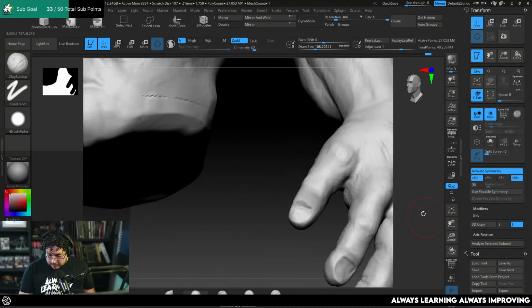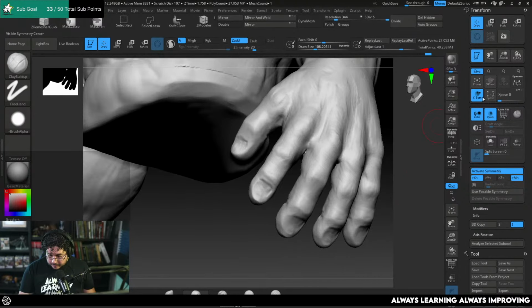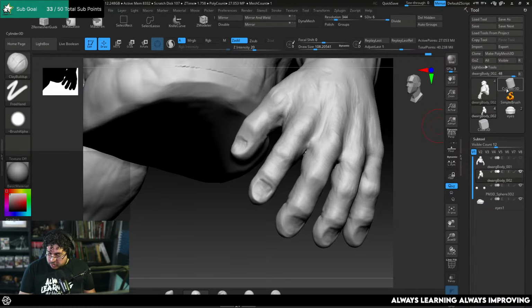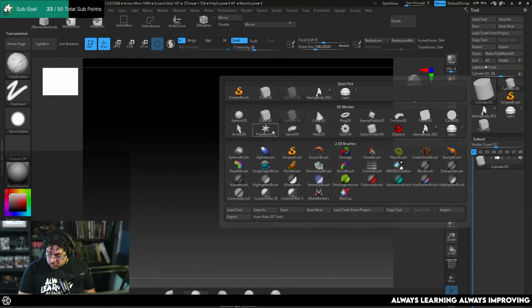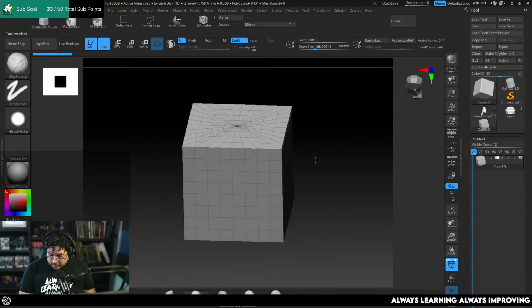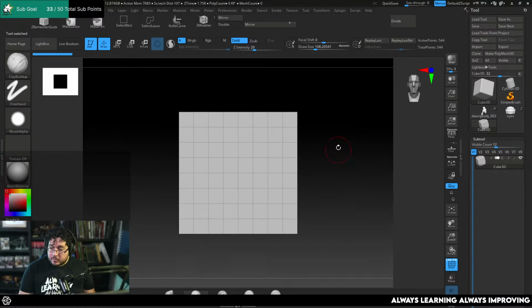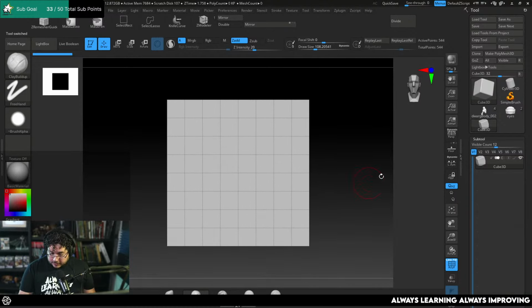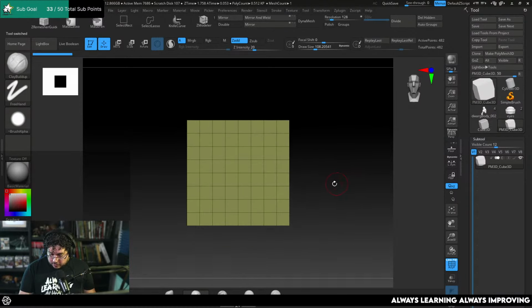Let's do the nails. I think you guys are gonna like this one. So here's what I'm gonna do. I'm gonna go to the basic shapes, to a cube. As you can see, the cube has certain divisions. Now that we have these divisions, I'm gonna make this a PolyMesh 3D. Very important.